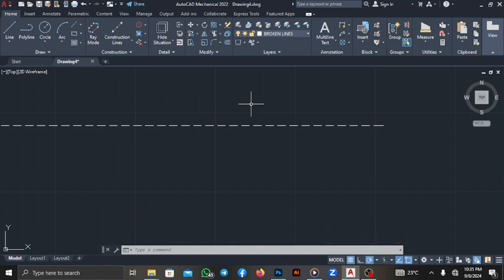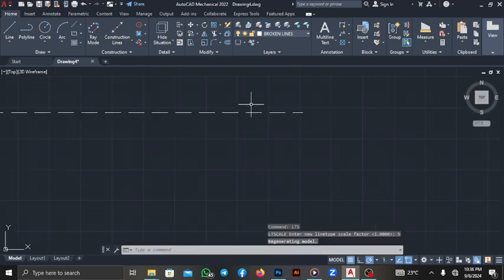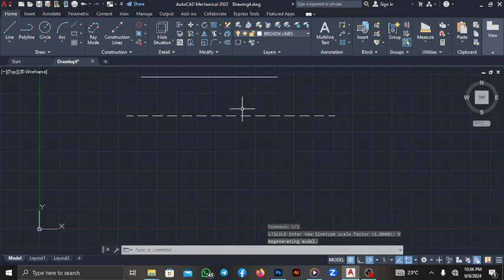At the end of the day, we also want to look at how to increase and decrease the spacing or the scale of our broken lines. That gives us a shortcut known as LTS. Enter. And once you are done, just now enter a new linetype scale factor. So let's give a value more or less like 2 or 5. Enter. So at the end we see fewer lines and then equally large spacing between them.